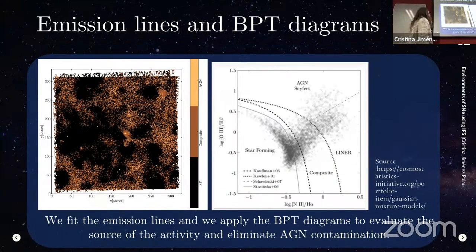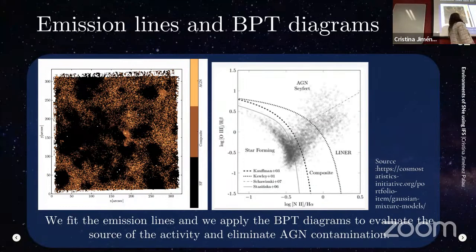Once we've done this, we obtain emission lines, and we can also draw some diagrams like the BPT diagram, which is used for characterizing the activity and the star formation of a galaxy. We are interested in BPTs, probably not directly to do BPTs, because that is more applied to galaxy studies, but because we are interested in eliminating any kind of AGN contamination.